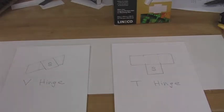Now let's do an experiment to see which of these is the strongest for carrying the weight of the artwork over time. I've cut the pieces of tape the same size for the V hinge and the T hinge so we can get an even comparison. Here's the V hinge on the mat, and I'll burnish it down really good to give each hinge its best chance of succeeding. And now for the T hinge.